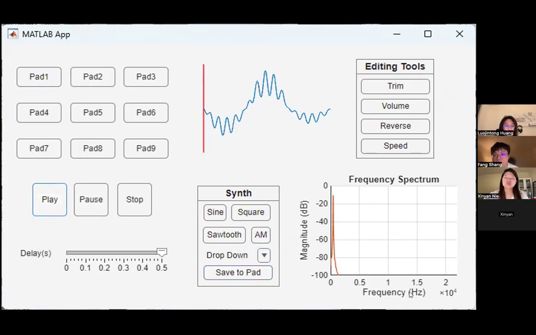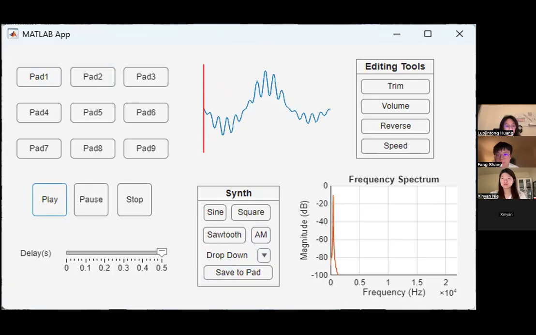The lower right corner is our rich feature, FFT magnitude. The spectrum is computed by compute spectrum M file. It removes DC offset, uses a Hann window, and converts the result to dB. I also add a small value to avoid log zero. Then plot spectrum M file draws the spectrum with labels, limits, and grid, so it is easy to read.